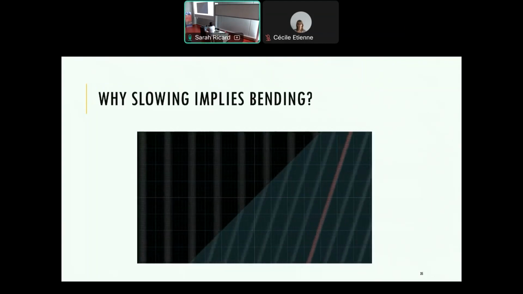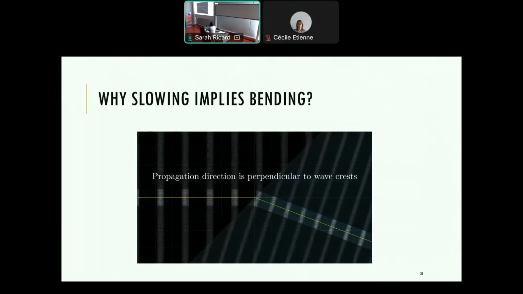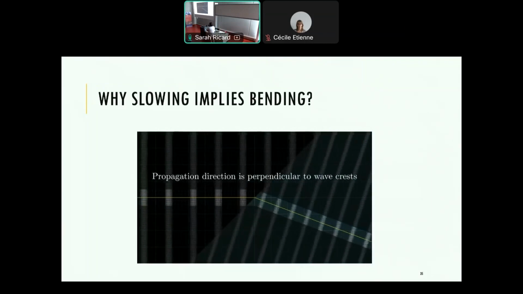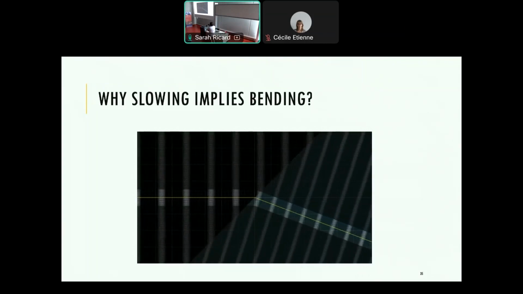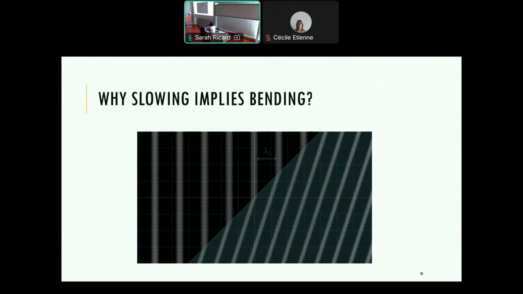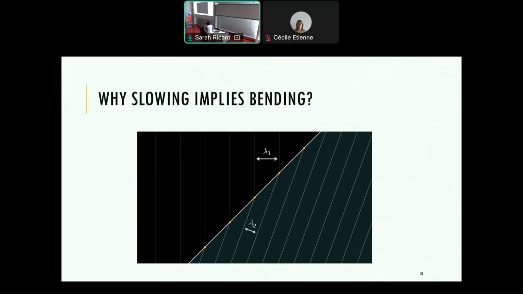When you take into account the fact that for a beam of light, the beam is always perpendicular to those wave crests, this means your light has to turn. And moreover, you can calculate exactly how much it needs to turn. Think about all those waves in the vacuum, with some kind of wavelength lambda 1 sitting between them, and focus on all the points where those crests intersect with the boundary between the vacuum and the glass. But then consider those wave crests inside the glass.